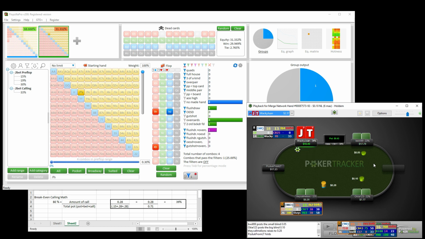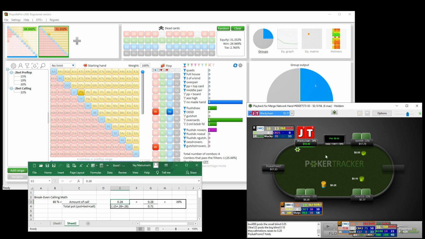Now, one of the things that I wanted to show you too, actually, before we get to this part, is that Poker Tracker 4 does this great thing where it tells you the odds and the percentage that you need to make that break-even call. So we calculated it as 39% over here. But Flopzilla, when you're reviewing a hand, does it right there for you. And those numbers, it's basic formulas right here. It's never going to be wrong. I've never seen it wrong. It's just the computer doing its math, you know. So there's a 39% as well.